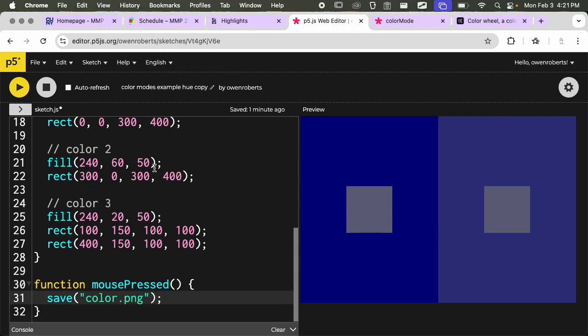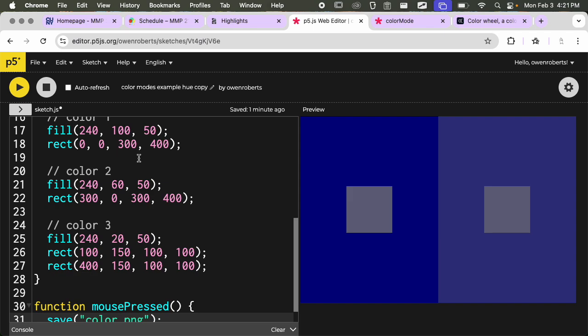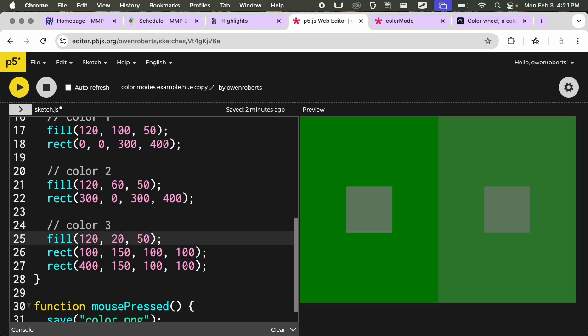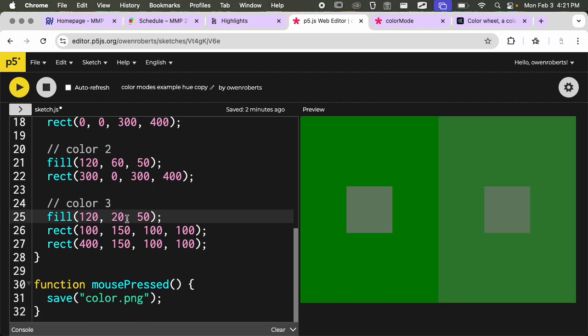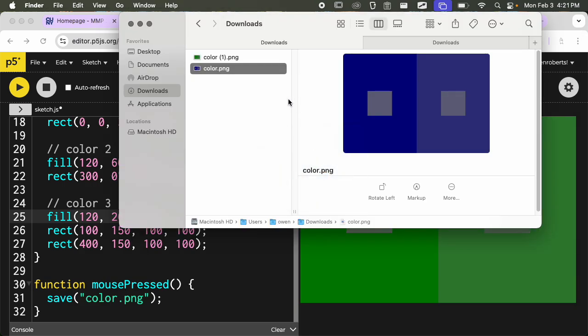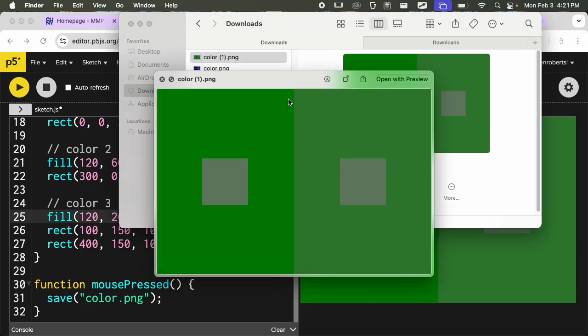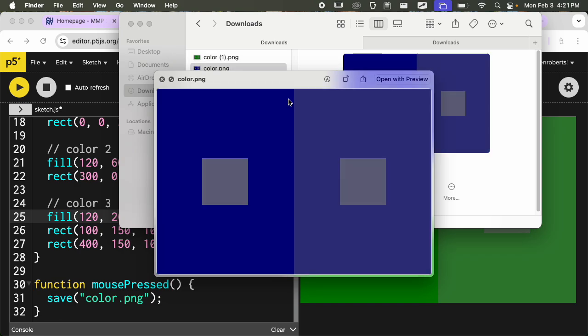So I'm going to make a couple of variations to the color. So maybe I'll see if this looks different in a different hue. Maybe I'll change all the hues to 120, see how that looks. Okay, so that's interesting. Let's see if they look interesting next to each other. It's kind of cool.